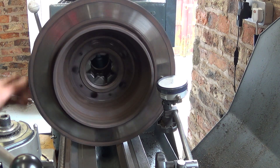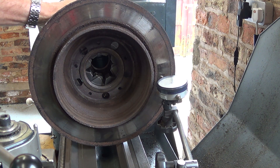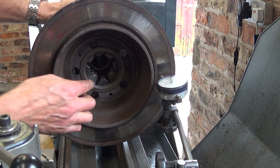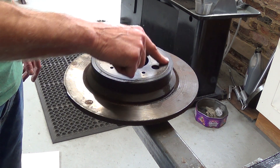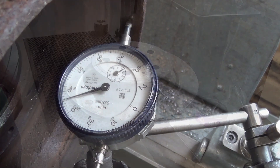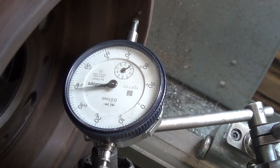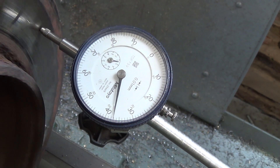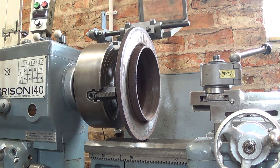It runs out by 0.1mm and to be honest I don't know if that's close enough or whether it would cause the disc brakes to judder. What I'll do is clock it in the center and see if this is running out at all. I've done what I should have done in the first place, which is to clean this back face and try to get it seating a bit better on the chuck. Now I'm happy with it. This is measuring inside the drum for the handbrake, and that's near enough as I'm going to get — I've got the disc to within 0.05mm, which is 2 thou.